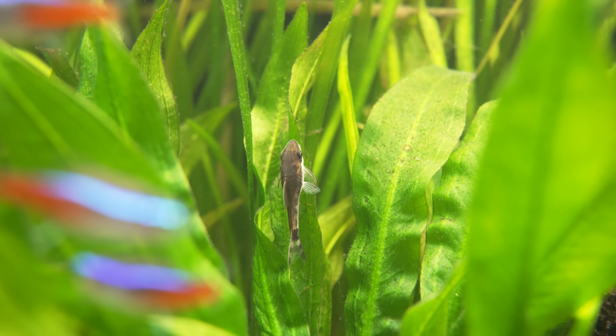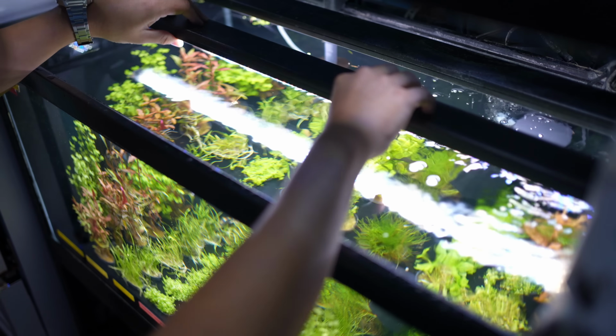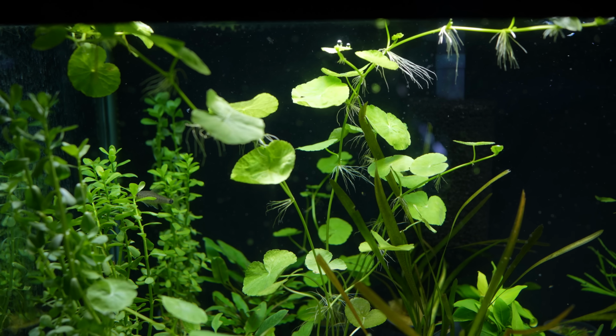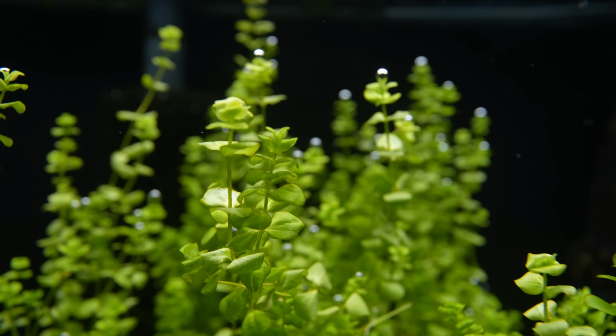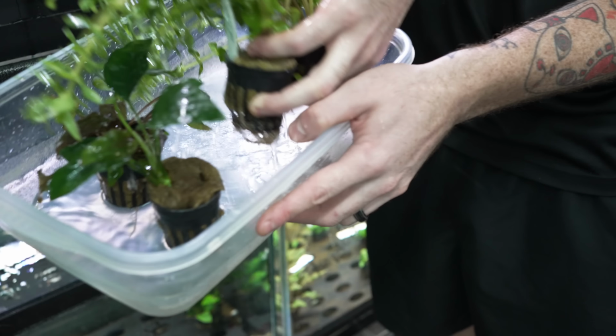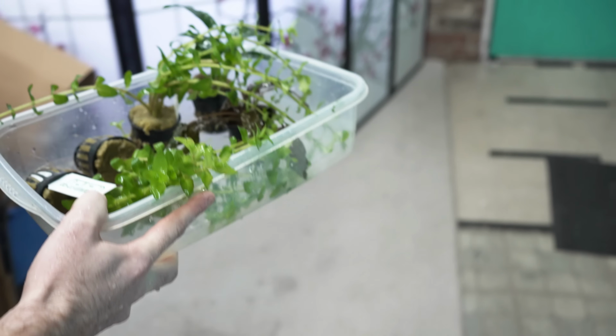Now the next level, I would say, is the Aquabid seller, the Craigslist seller, the Facebook seller, all that kind of stuff, where you're gonna put some ads up online with your live arrival guarantees and that kind of stuff. The cool part about that is there's a lot more buyers, so you're not limited to what the store sells. Like if the store says, we love Java Moss but we don't like this plant, no matter how much you grow of that plant, if they're not buying it, you're not really making much. Now online you can unload almost any plant, but prices on a lot of stuff tend to be cheaper because there's a lot of supply and a fixed amount of demand.